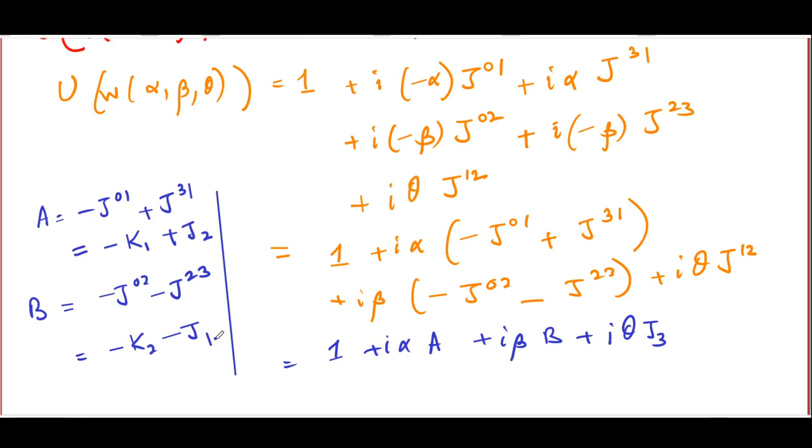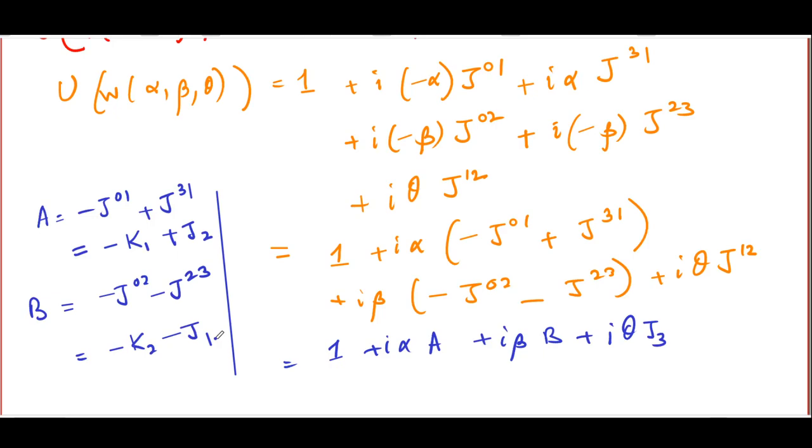Now, it seems to me that this is a typographical error in Weinberg. If you are referring to the first edition, you would see that there Weinberg actually identifies Ji0 with the Ki's. That particular identification would have consistently given you exactly what Weinberg had written here. However, in the later editions, Weinberg actually has corrected the identification, and in the later editions, Ji0 is not identified with Ki, it is identified with minus Ki, and J0i is identified with Ki. And that particular later identification of J0i with Ki seems to be correct, simply because that is what completely reproduces the commutation relations that are written down among the J's and K's and P's.